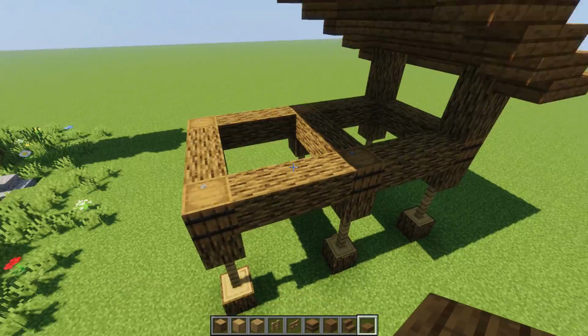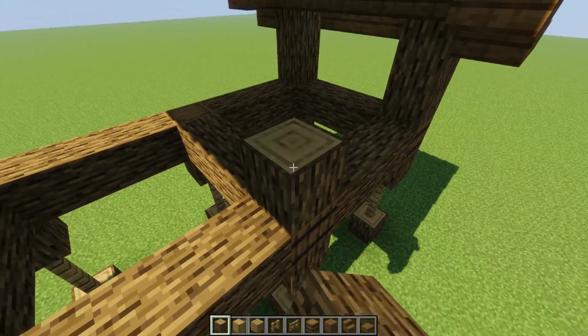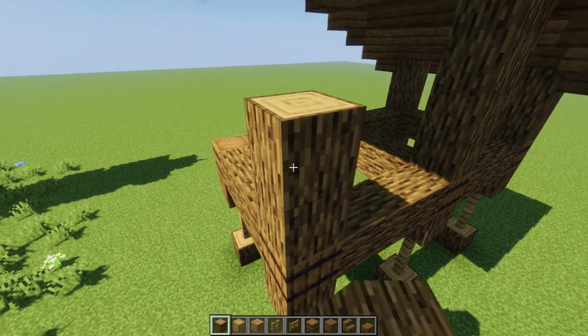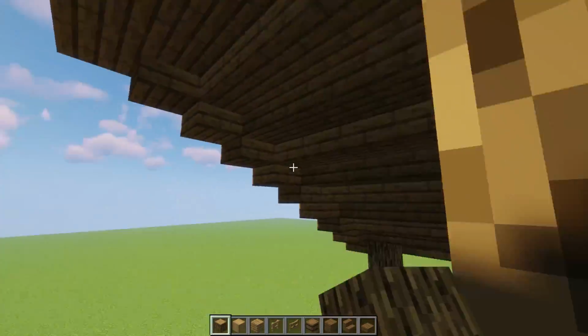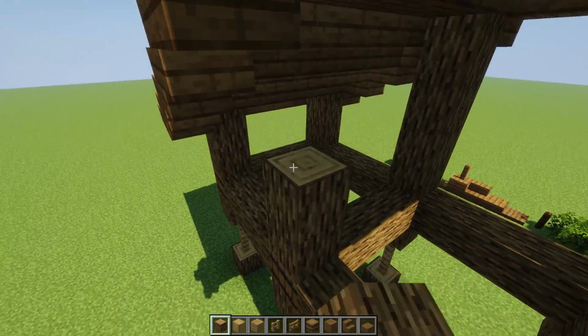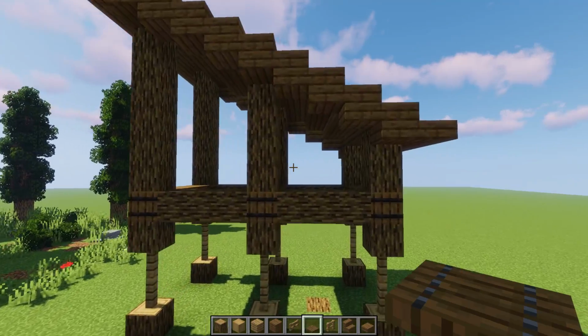Now, next up, let's grab logs again. And we're just going to go from these barrels you see all the way around and just lift it all the way to the top, just like that. I'm going to do it on this one as well. So go all the way up, connect to that, all the way up, and connect to that. This one as well, and connect to the tippy top. Right there. Perfect. All right, now that we're here, we can do a couple little bits of detail.